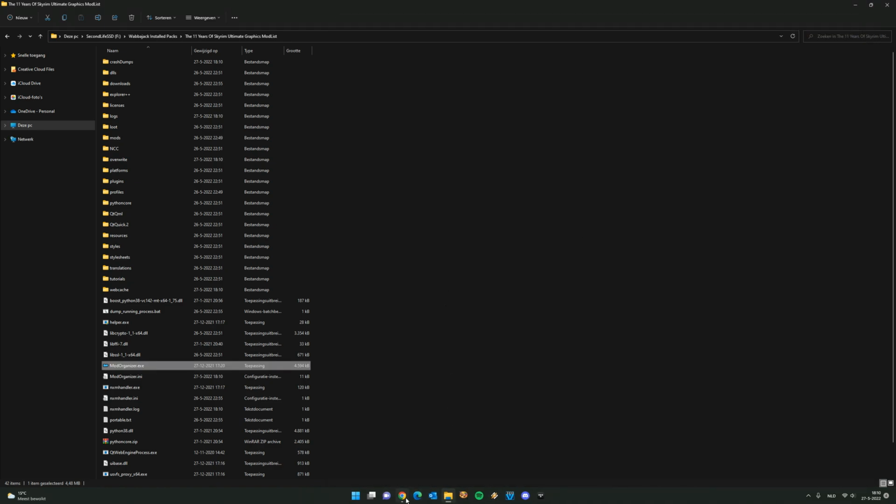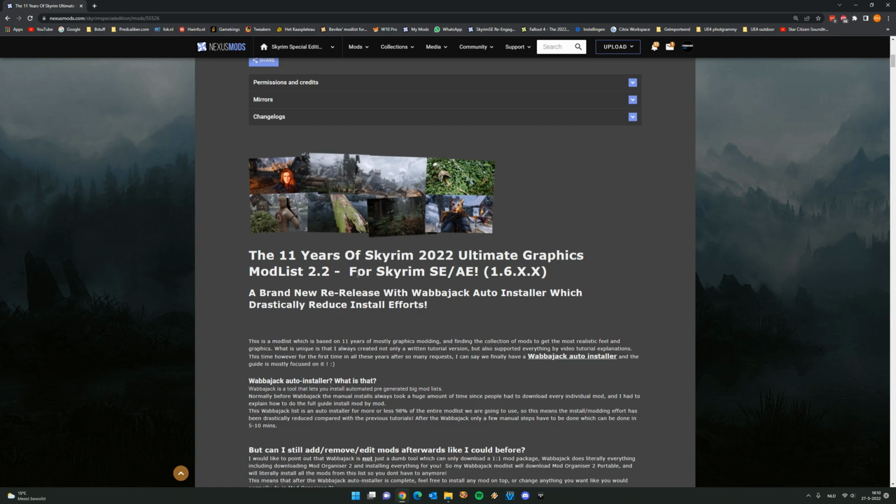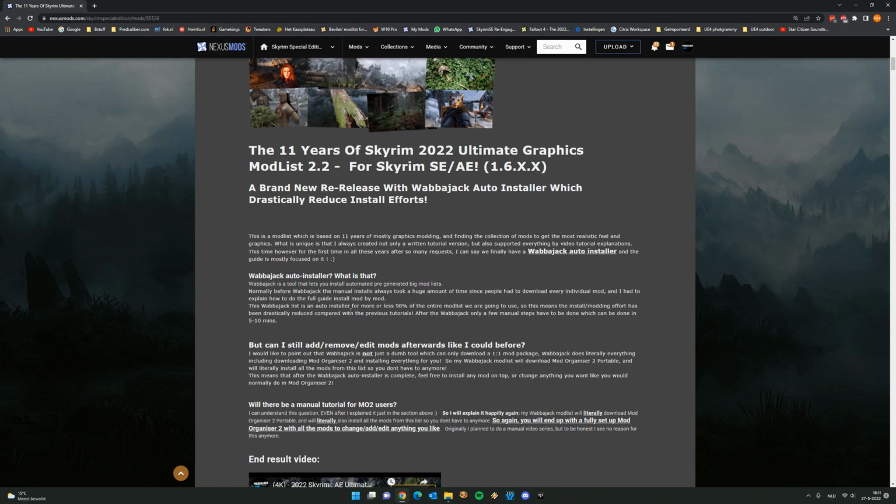And this has been requested so much that I'm finally, after literally 2 months, I think, of headaches, painful testing, compiling errors, etc., I finally have a working Wabbajack, and I did update it a couple of times. It's now at 2.2 already, since I did do a beta Wabbajack on my Discord. So I want to thank, before I forget, everyone who has provided me with input on this Wabbajack list. And with that, I was able to create the final version, which should work for everyone.